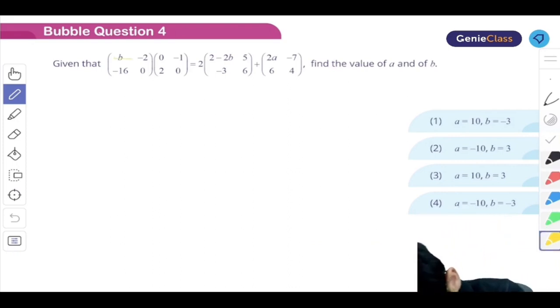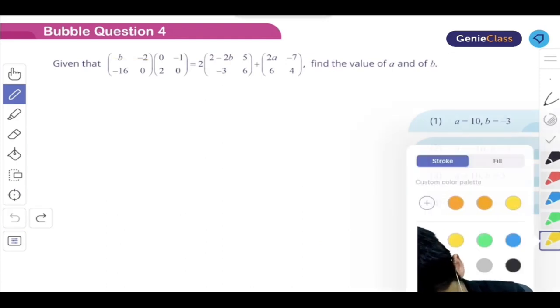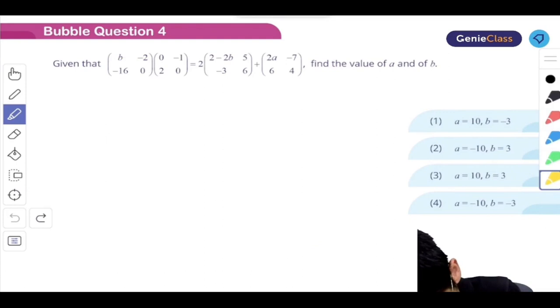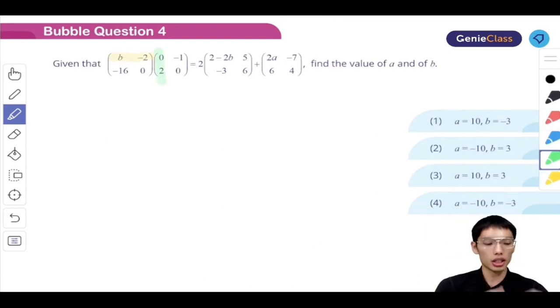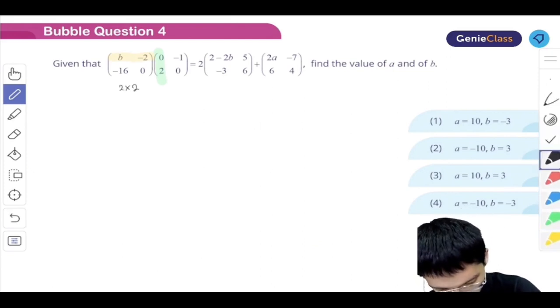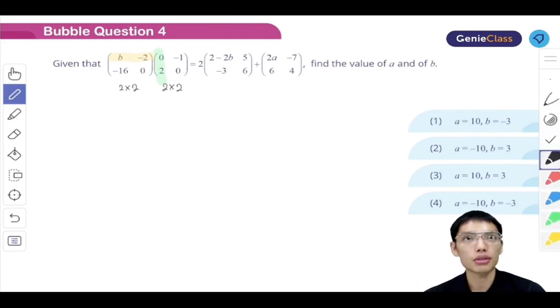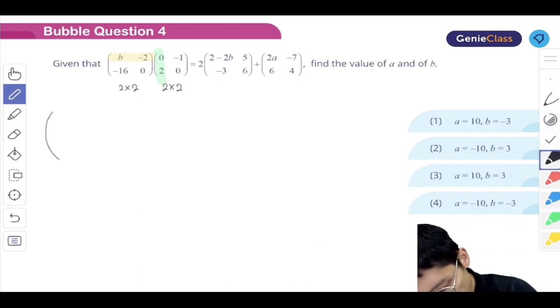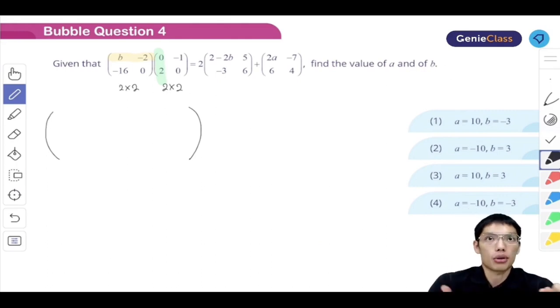Okay, so what happens? Now, always remember on my left hand side of the particular matrix, what do I do? It's always going to be row by column. And take note what's the order that we get. We are going to get first one 2 by 2, second one 2 by 2. So final order you're going to get is 2 by 2. Okay, now when you matrix multiply, I'm not going to elaborate, but I hope you guys understand.